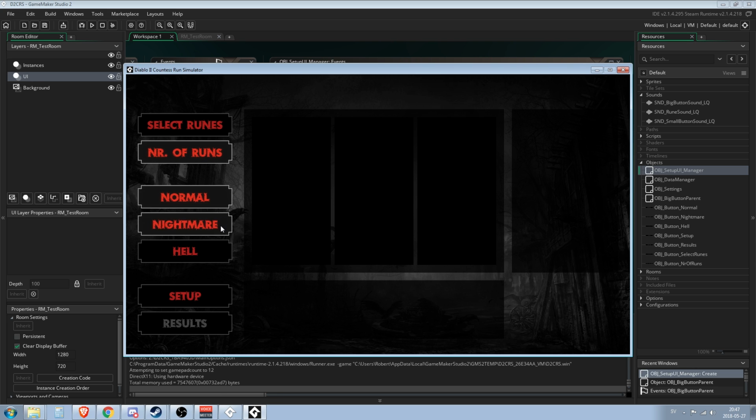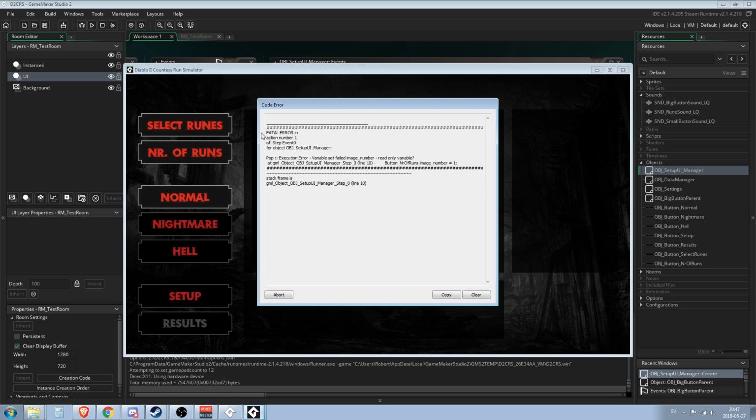Okay, it only plays... Oh no, it plays also... Yeah, okay. Oh no, error! There's an error. Damn it, you can't click anything. What? Read-only variable? Image number. On what line? Line 10, step, okay.